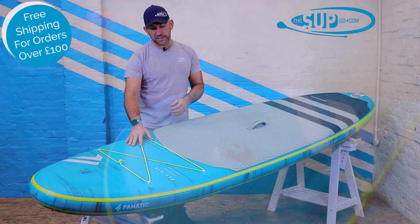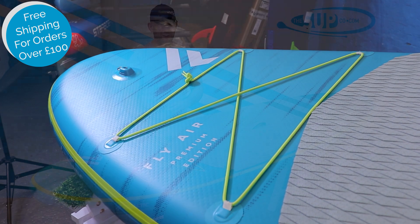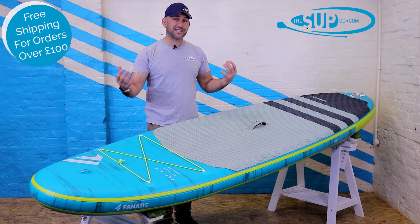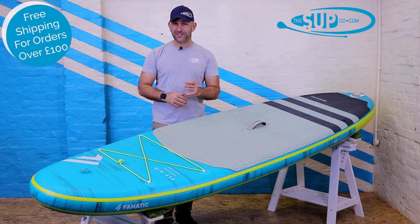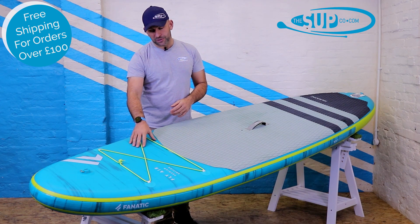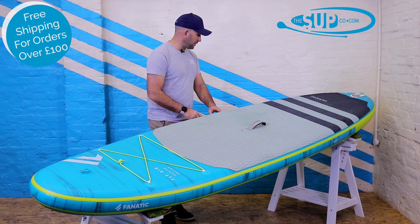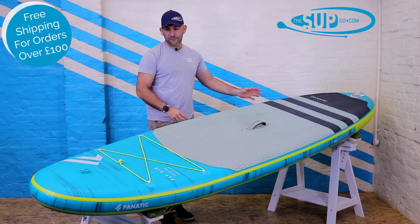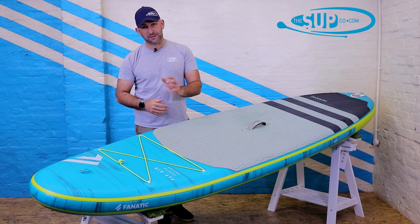There's a really nice colour-coordinated bungee, and that's one thing Fanatic do very well — the overall aesthetic look and feel of every single one of their products is really top-notch. It's a beautiful thing because not only does the bungee stand out as a feature, but the colourway ties into the rail enhancement that runs around the side and then the overall graphics, fit, feel, and finish on the board. It looks exceptional.